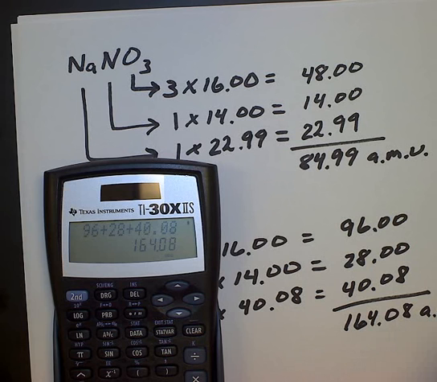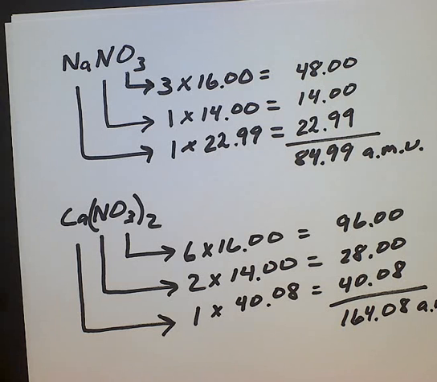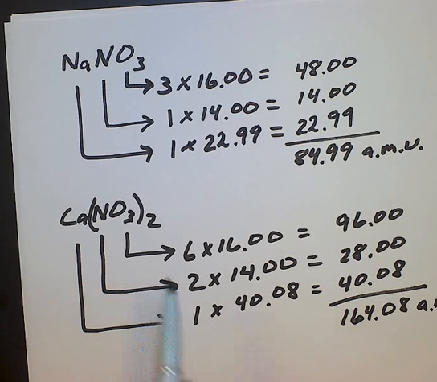You don't have to write all this out every time you calculate the molar mass of a compound. We can simply do it on our calculator, but sometimes when we get a lot of parentheses and a lot of subscripts, it is nice to write it out and see where we got those numbers from. So those are some examples of how to calculate the molar mass of an individual compound.